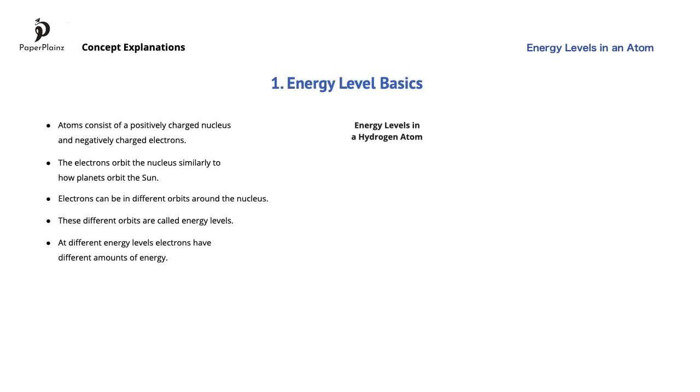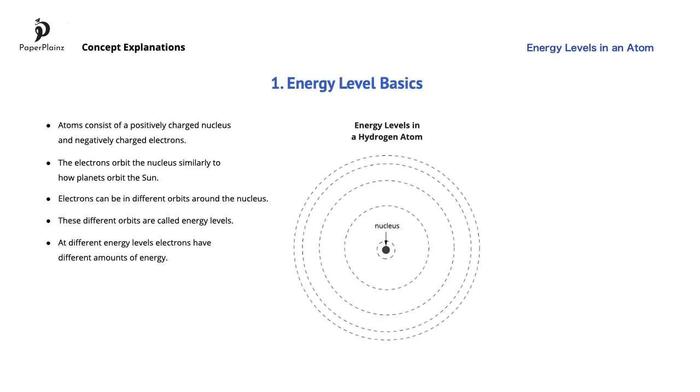One way to show these energy levels is through a diagram like this. The black dot represents the nucleus, and the dashed circles represent the 5 energy levels that we find in a hydrogen atom. The energy levels are simply named as first, second, third, fourth, and fifth energy level. Even though we often think about energy levels as orbits, these energy levels are usually represented by a set of horizontal lines like this. The levels are labeled as n equals 1, n equals 2, n equals 3, and so on.